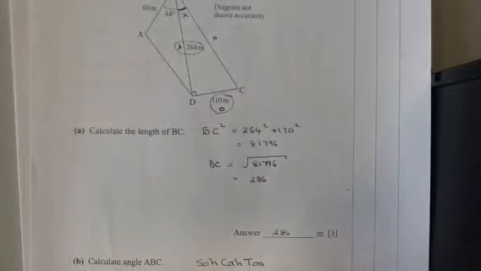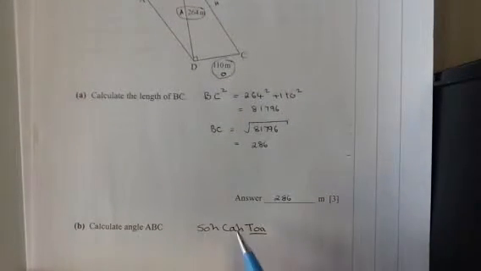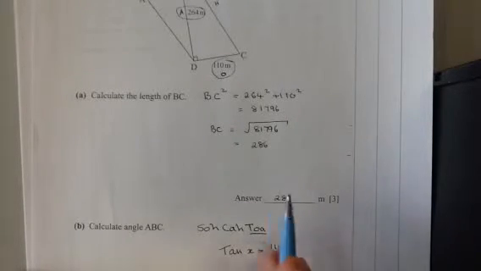Now, which of the ratios uses both of those? Our little word gives us it. Okay, so T has an O and an A beside it, so it's tan. So what we know then is the tan of the angle, which we don't know in this case, so we call it x, equals the opposite. Well, the opposite in this case is 110, divided by the adjacent, which is 264.